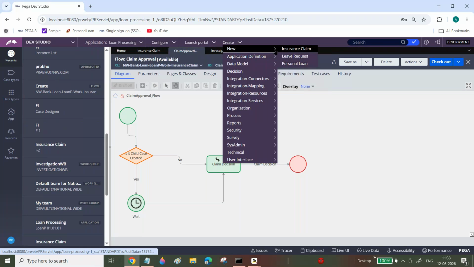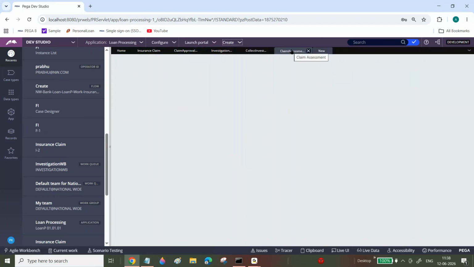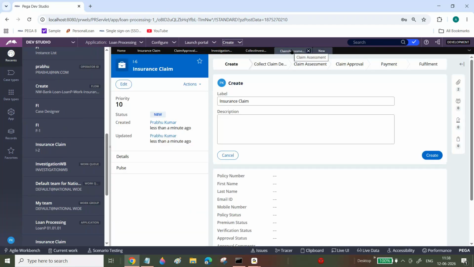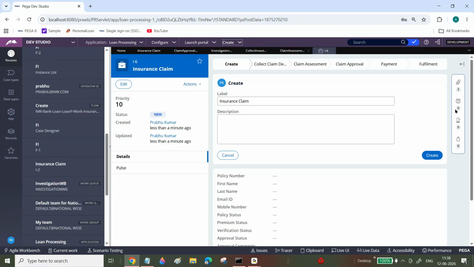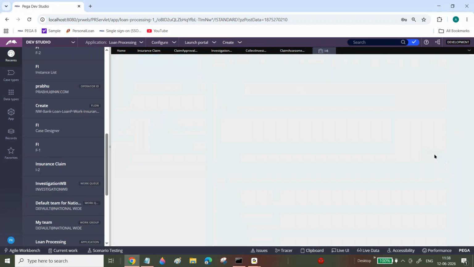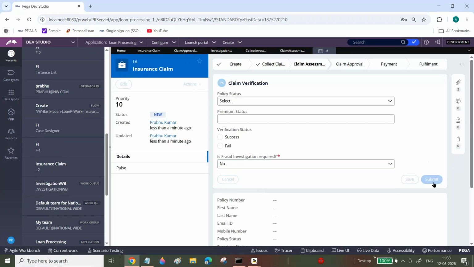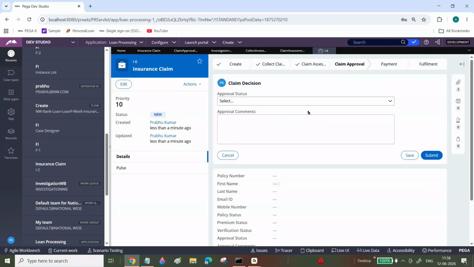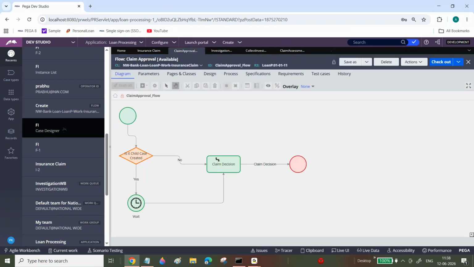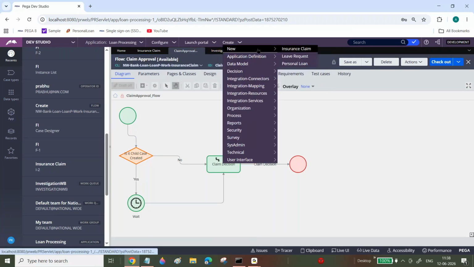Now here I'm creating a case. Click on submit. Now I'm not going to create a child case. Now it is continuing with my parent case, right? It is not waiting. This is one thing. Next, I'm going to write some important points. Now you know how we can achieve the case dependency.